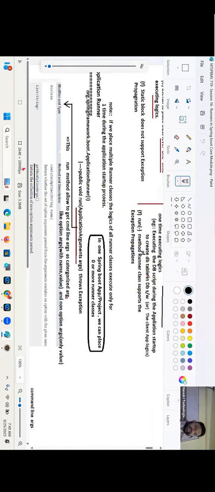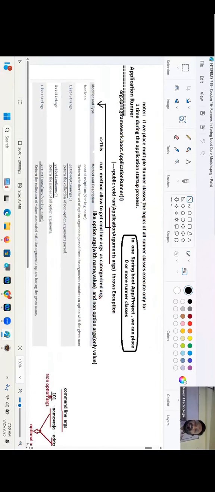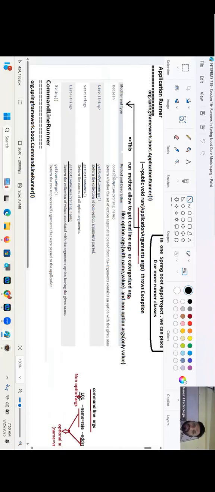During application startup process. Look at application runner, guys. Look at its run method. ApplicationArguments object is coming or not there. ApplicationArguments is a class, guys. In that one, so many other methods are there. Come on. So, sir, what's the difference, sir? You look at command line runner. Look at the run method, String args. Yes. Okay, what's the advantage of application runner, sir?